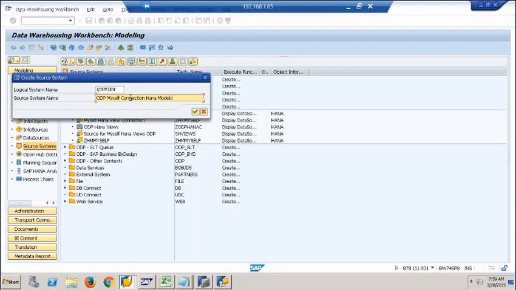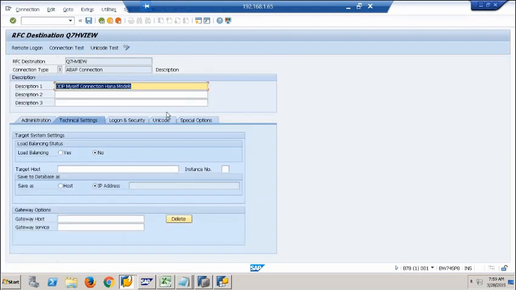HANA models. So it takes me to the RFC connection. Now I'll give the RFC connection details. In this scenario the target is BWA because I'm trying to connect to the same BW itself. The same applies if you're connecting to ECC and want to extract the HANA views of ECC: we give all the RFC connection details for ECC. Since I'm connected to myself BW, I can give the BW details itself.